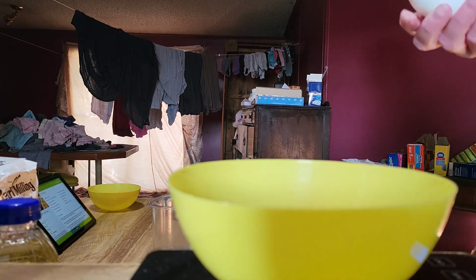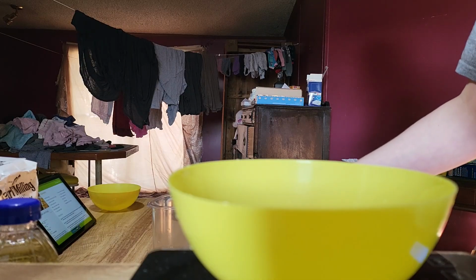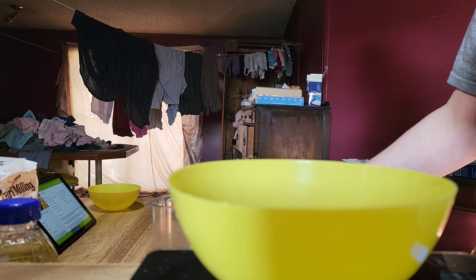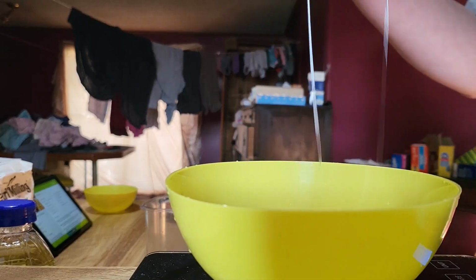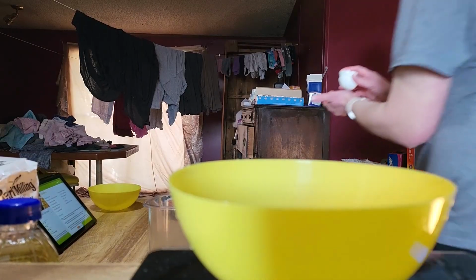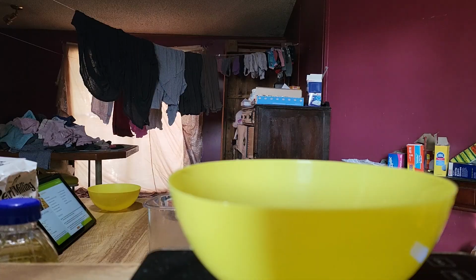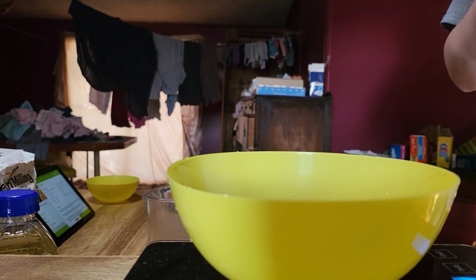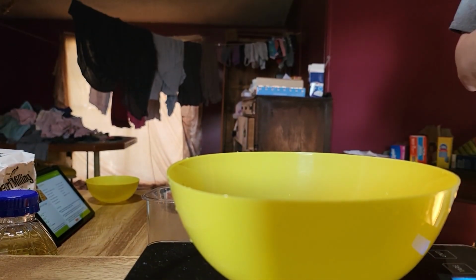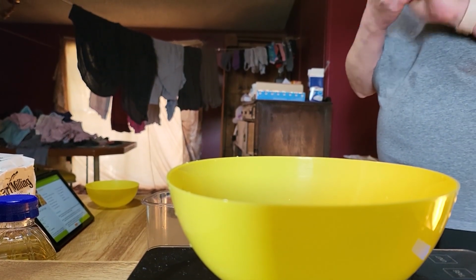All right. So I am going to crack this egg. The plastic down here is harder than the one in the bowl, so there we go. 1 jumbo egg. I can't believe I got jumbo eggs. The jumbo eggs were the cheapest eggs of all. So we got 1 big chicken egg. And some oil. I thought there was some milk or something that needed to go in here.